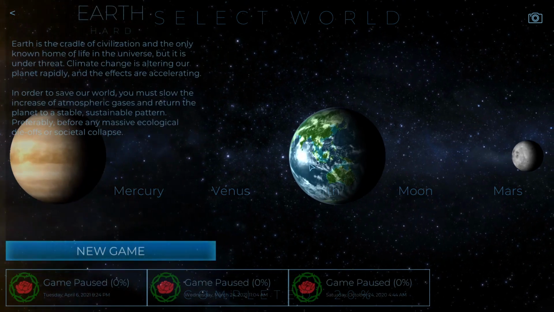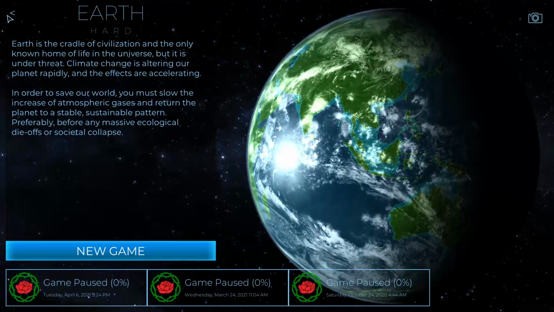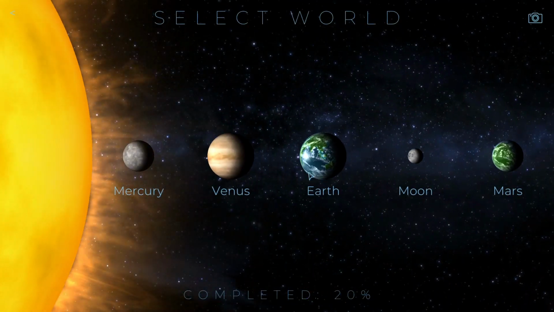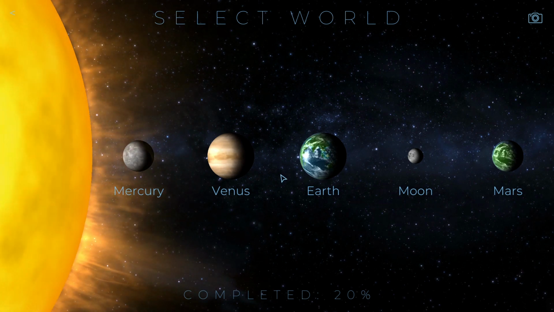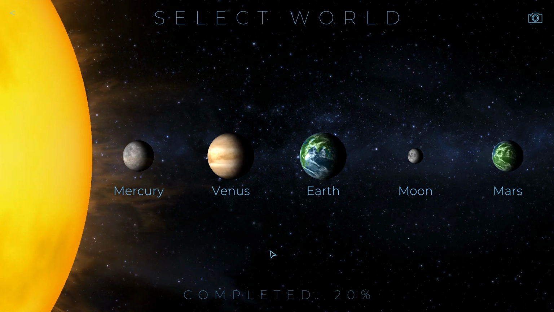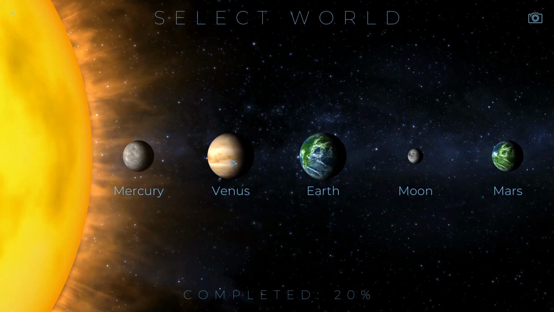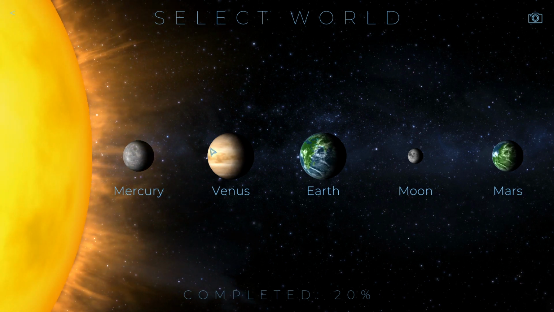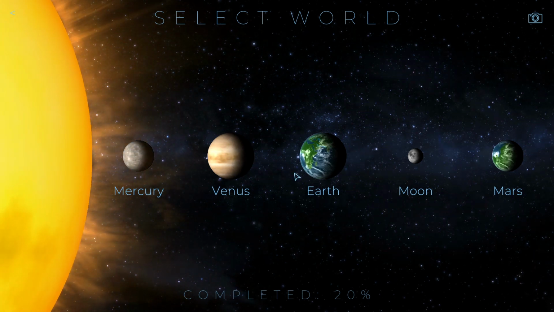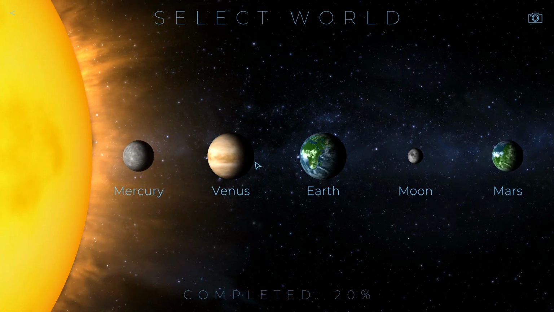Finally, Earth. Earth will become available after you beat Venus. You can purchase Venus and Earth. I think it's $1. It's not that expensive. You don't have to though. You can play Mars first and get Venus, then you can beat Venus and you'll get Earth. So if you're eager to start them, that's fine. Otherwise, just wait and beat it.